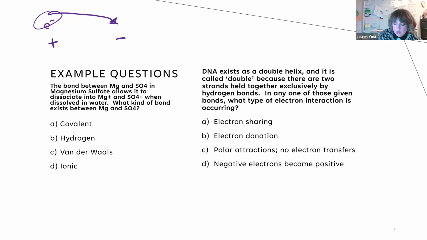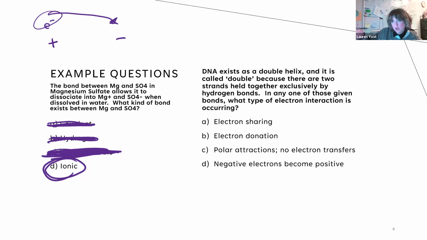Are they sharing their electrons? They are not. That would be covalent. Are they attracted by a positive polar hydrogen? No. Is this van der Waals forces? And those are attractive forces too, but not involving a hydrogen. We don't need to know them for my class, so that's not going to be the answer. This is an ionic bond. We have actually transferred an electron from one molecule to another, in this case, more than one.